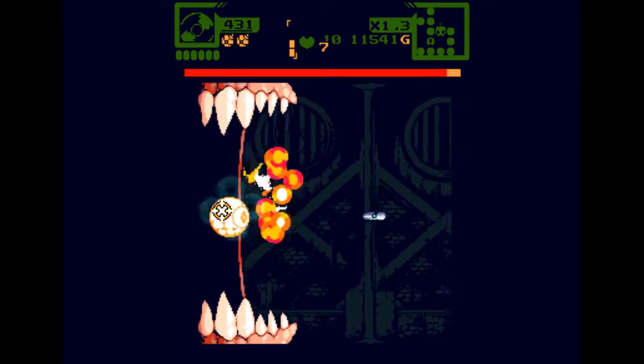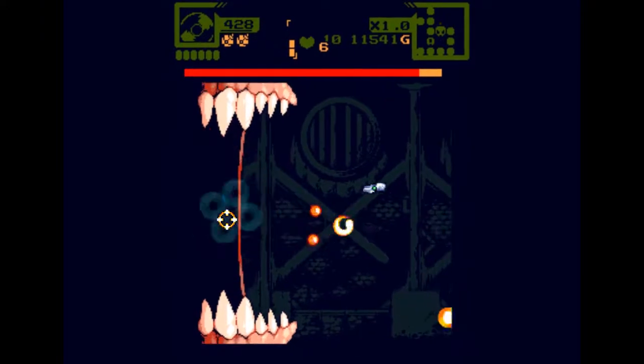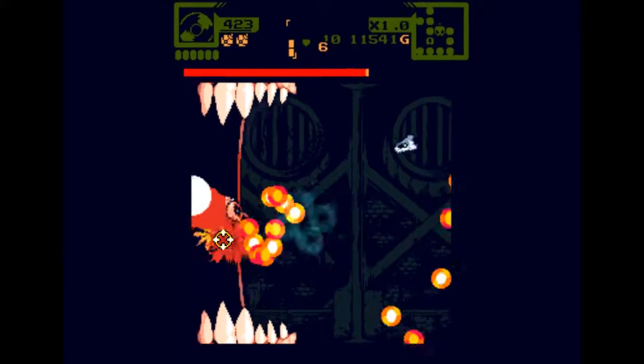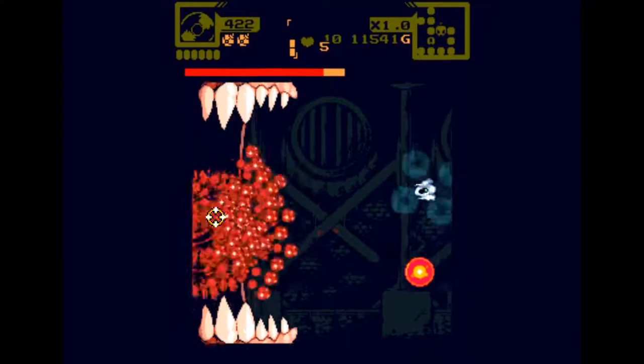Alright, we've rolled the Devourer here. I think the Devourer is the easiest of the 3rd floor bosses. At least when I pay attention entirely to playing it and not talking. Whoa!